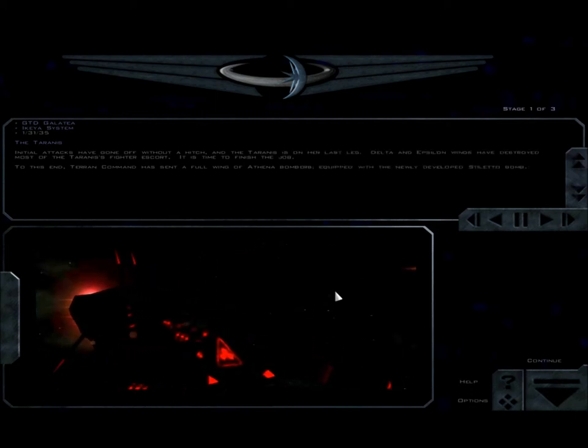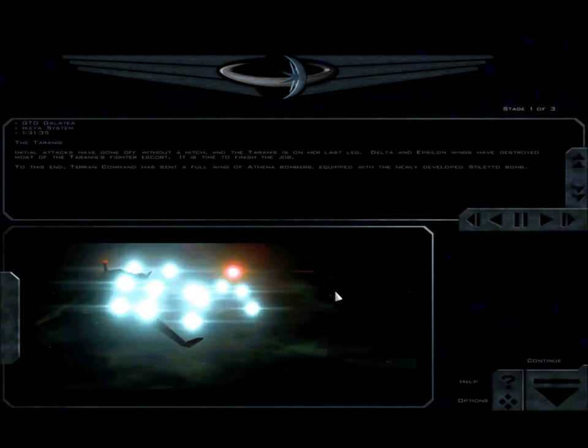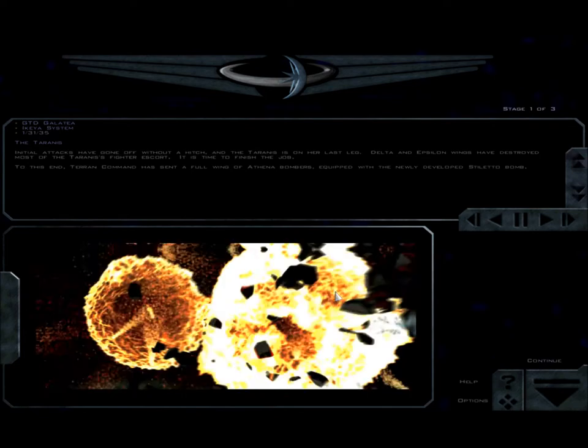Initial attacks have gone off without a hitch. The Tyrannus is on her last leg. Delta and Epsilon wings have destroyed most of the Tyrannus' fighter escort. It is time to finish the job. To this end, Terran Command has sent a full wing of Athena bombers, equipped with a newly developed stiletto bomb.